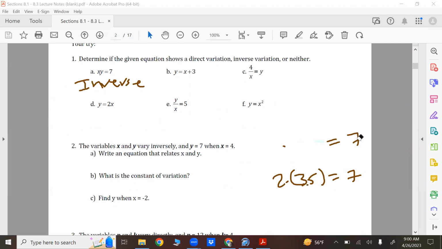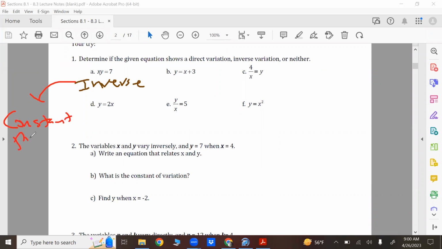Also, I'm gonna explain the direct ones and the other ones in a sec. Also, this is the part that I really tie it all together. Inverse has to be a constant product. What does product mean? Multiply. And are we multiplying x and y? Yeah. And is the product a constant? Is 7 a constant? Yeah. Right? This is gonna be 7 the whole time when you do x times y. So that kind of ties it together.